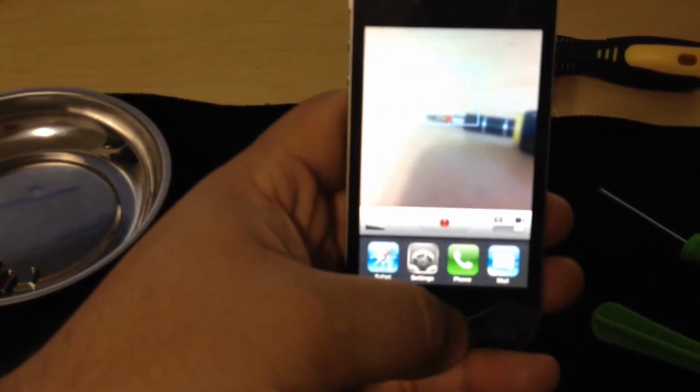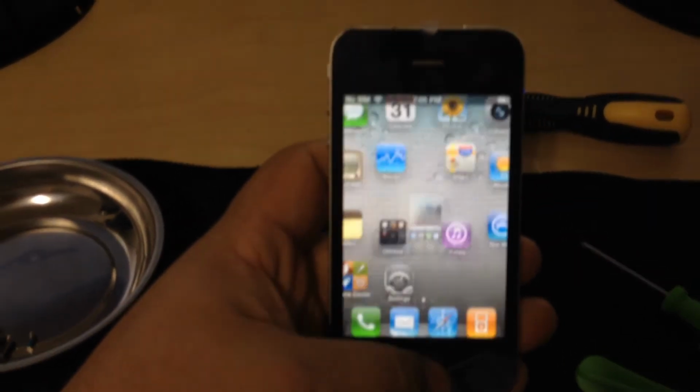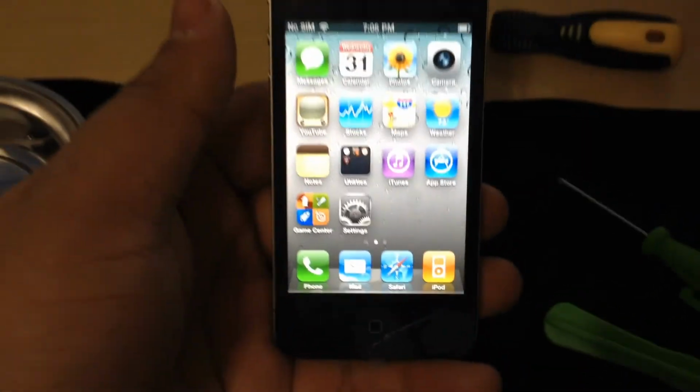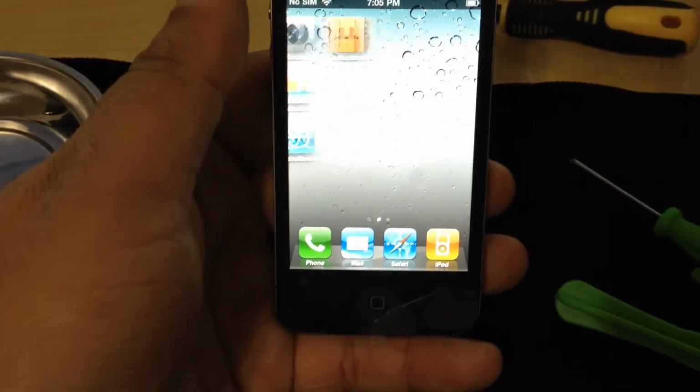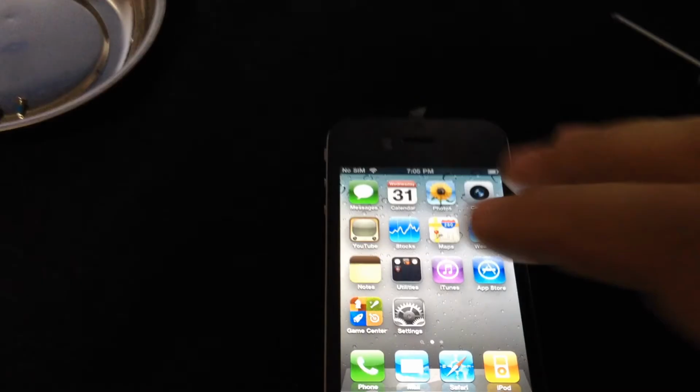The double button is working. Trying to get back to the home screen. There we go. There's a plastic part that was making it difficult. And there we go, ladies and gentlemen. Brand new iPhone 4. Well, not brand new, but brand new screen.